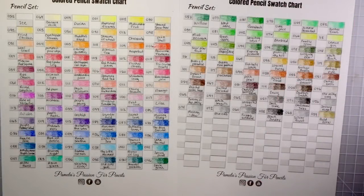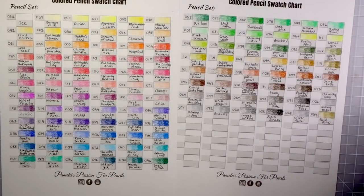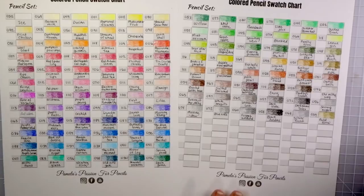Colors all swatched out onto my swatch charts, and you can see now what my order of color is. And I really love the way that it turned out. I think that I really did a great job on the order. You'll have to let me know what you think in the comments below. I hope that this was helpful to y'all. I just want to discuss some of the colors and how I laid them out and why I have them laid out the way that I do.